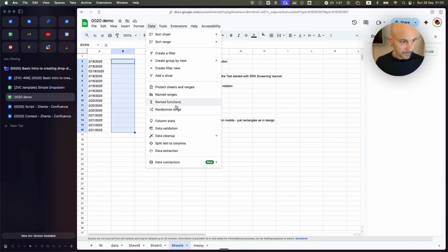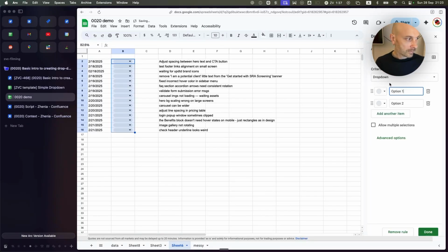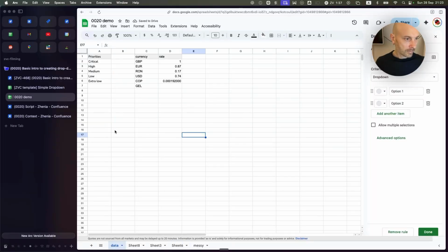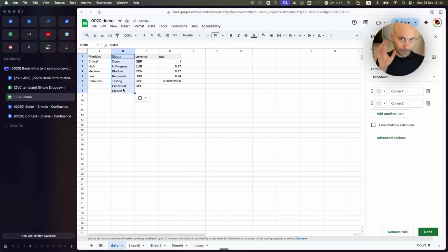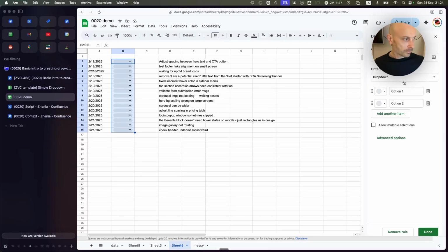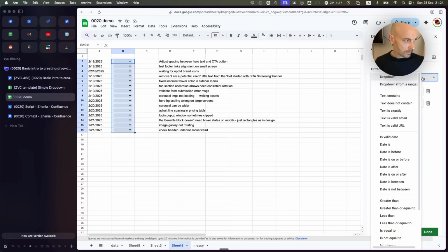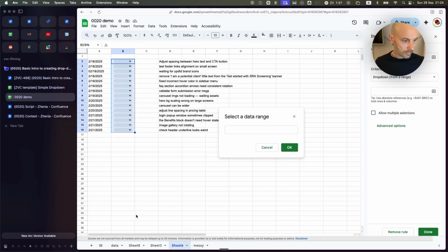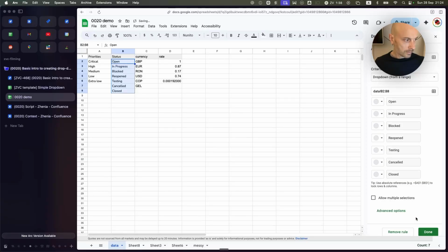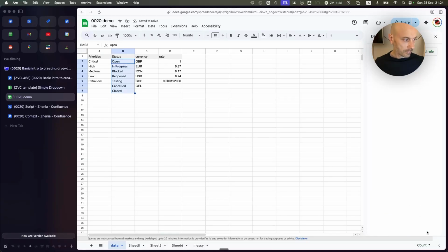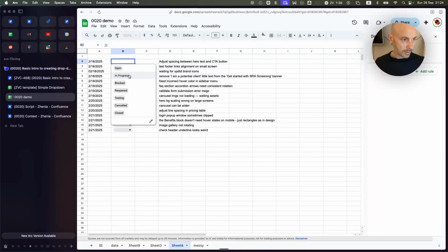So you select data validation, add rule, and now we're going to check priorities. We don't have the statuses. Let's copy the statuses, or imagine you just have them, or you can download, because I'm going to have the spreadsheet in the download section of my website. So you want this to be a drop down from a range. You select all your statuses and they appear here. So you check that they all appear, you go back and you have your statuses.